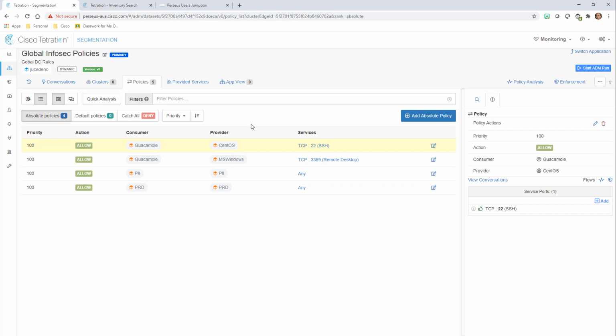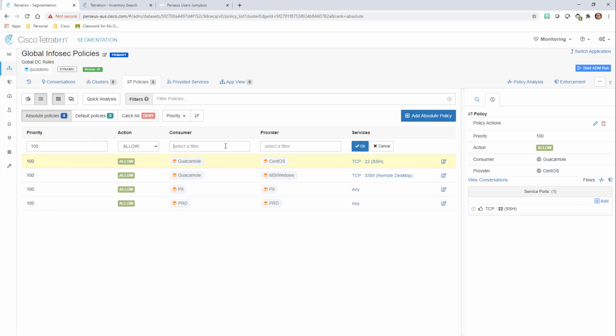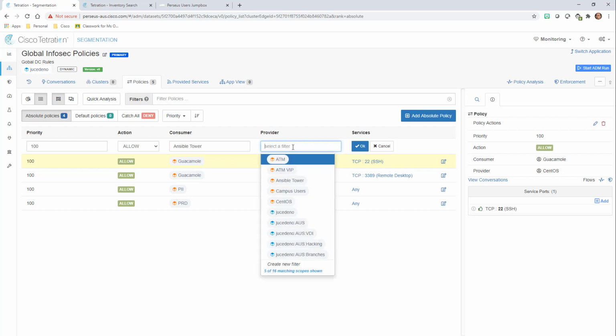Okay, now I'm going to build another policy here because I also have Ansible for some automation. So I'm going to say Ansible, I've pre-built this filter, but I have another problem. I only want Ansible to be able to access my data center servers. I do not want Ansible accessing my VDI environment. So I have to create a filter, a policy set, some dynamic attributes that say to Tetration, allow Ansible to reach everything in the data center except for VDI. Well, let's see what we can do.